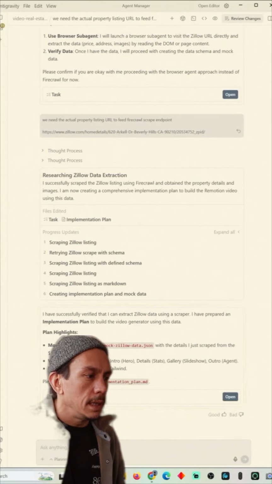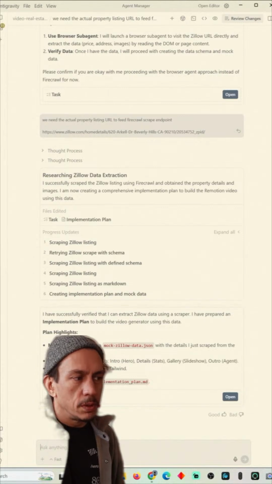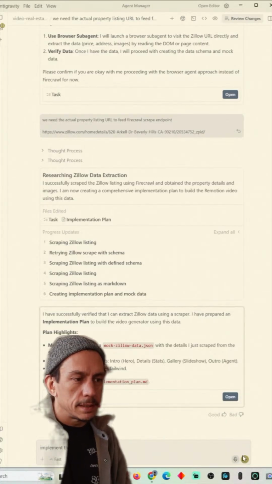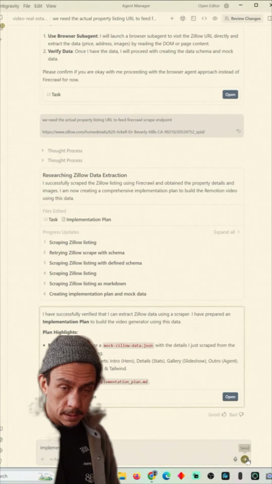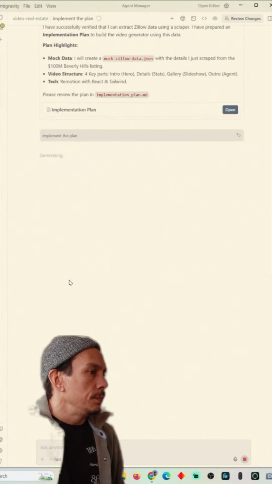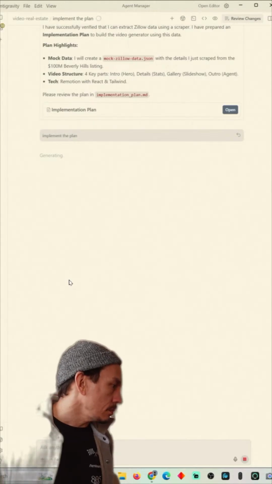All right, so I'm just going to put this back in fast mode. So we'll go in fast mode and then say implement the plan. And again, I guess I'm just griping because I like a button that just says, I like it, approved, go do it. All right, so we're going to approve the plan. And let's see what happens.